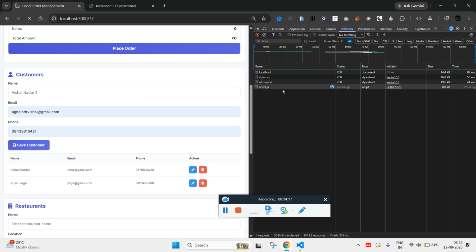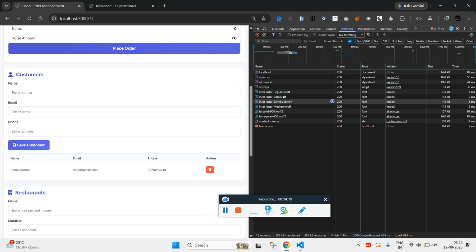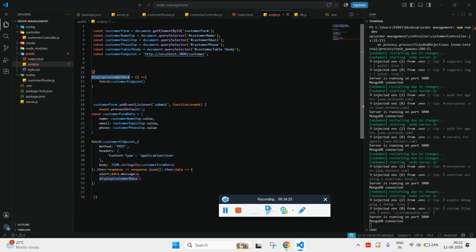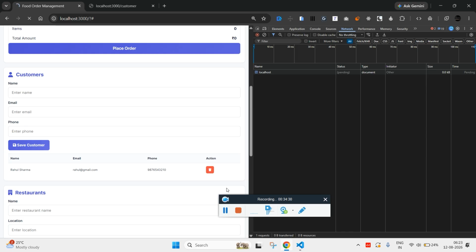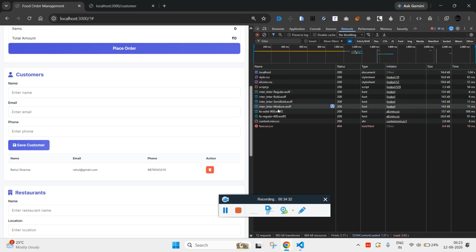If I refresh the page, you should see a fetch request that is being sent only if we call this function. If I refresh, you'll see a fetch request on localhost. I don't see any fetch request.